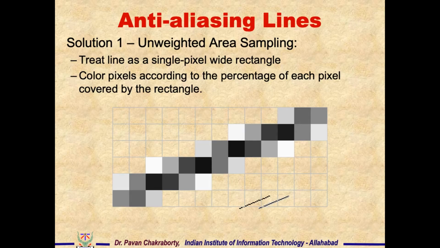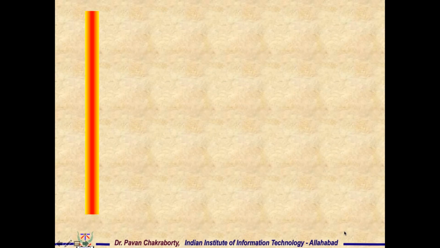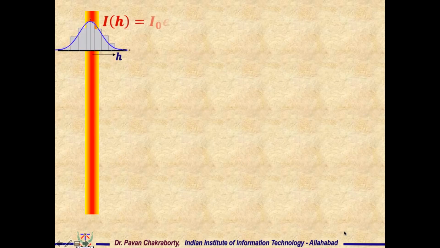So how do I find what should be the intensity of these pixels from this distance? If I know the distance from the line, how do I get this intensity pattern of the pixel? Let us take a line and we would like to have a gradient profile of the line. If we take a cross section of the line and find the intensity, we could fit an intensity pattern, which could be a Gaussian cross section.